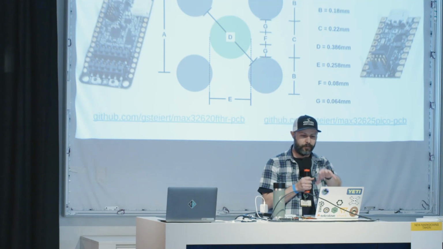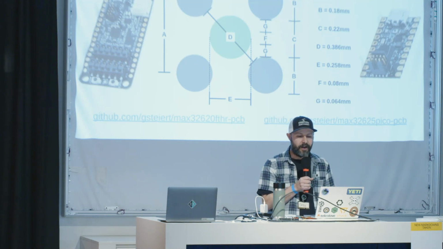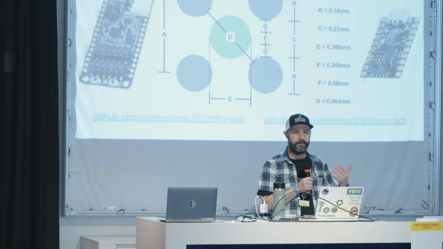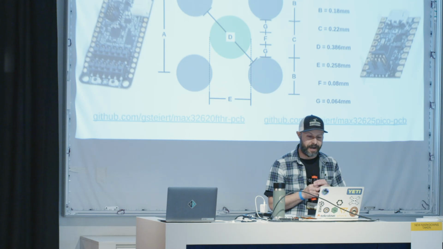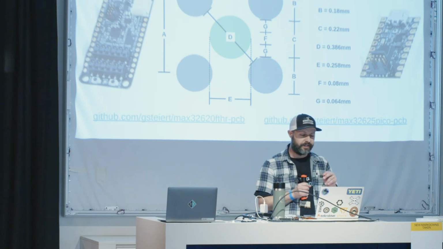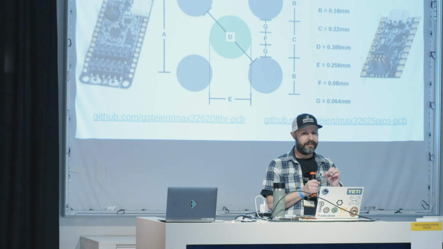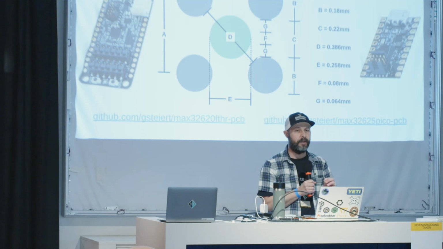That uses the rules you see here on this one. This has been built in multiple thousands. They order them in batches of thousands. They're still selling it. It's one of their more popular dev boards, or it was at Maxim when I was there. One of the things I had to do was to get the via to fit. I wanted at least a 10 mil pad, so I shrunk the ball pad down to 0.18 millimeter instead of 0.2. Then that fit, and with a 5 mil drill, they could put it in the middle.